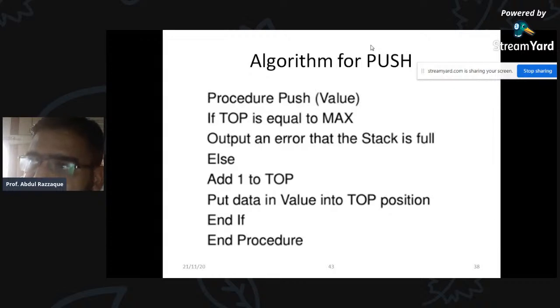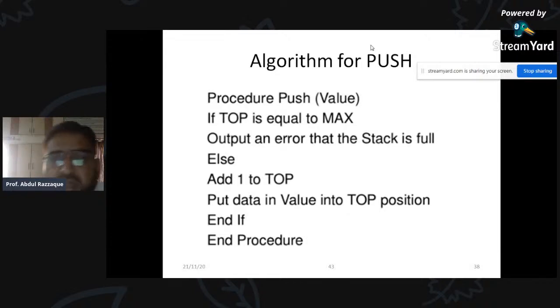If it is an array, then counting is 0 to n minus 1. So if top is already max, then output an error that the stack is full. If it is not so, then add 1 to top and put the data value into the top position. End if, end procedure.